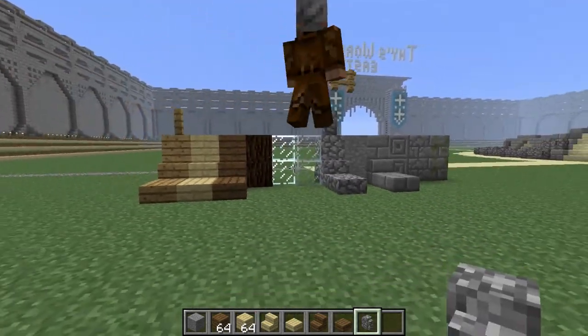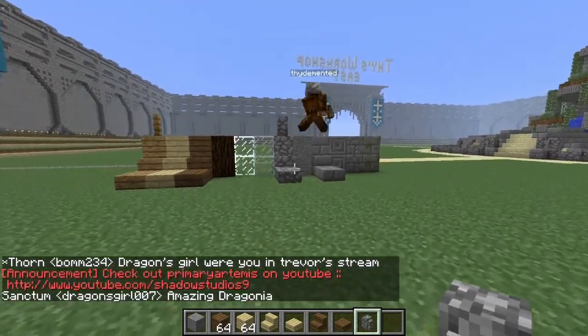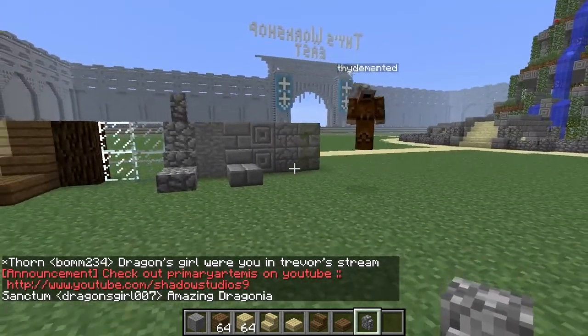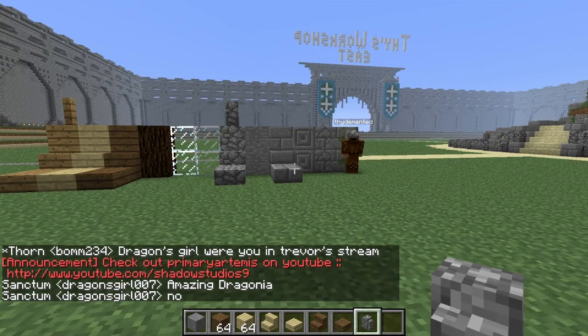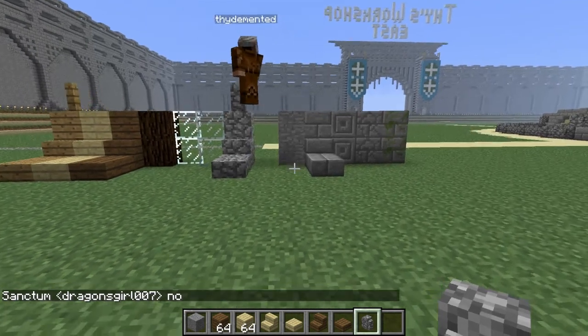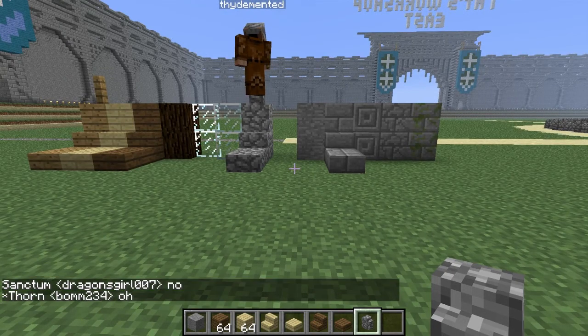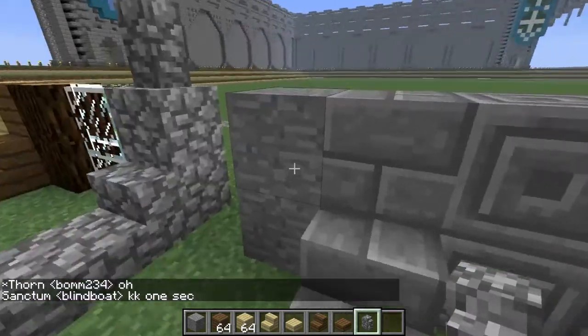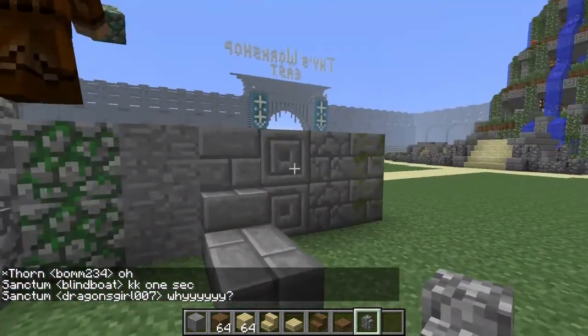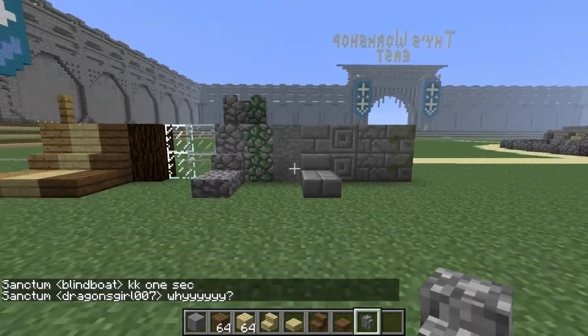Mm-hmm. Oh, I know what we're missing. What are we missing? Hold up. And then, right in this gap, do you know what it is that we are missing? Cobble? Yep. See, I figured when you had the mossy stone brick that we wouldn't use mossy cobble because the greens are so different that it bothers me.